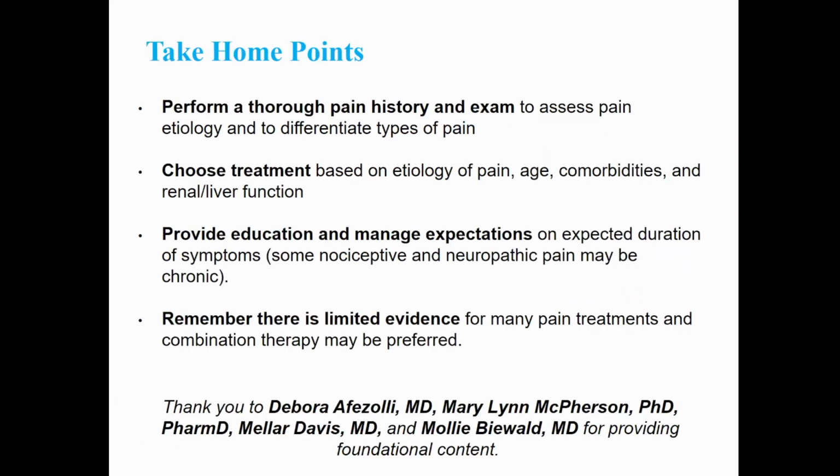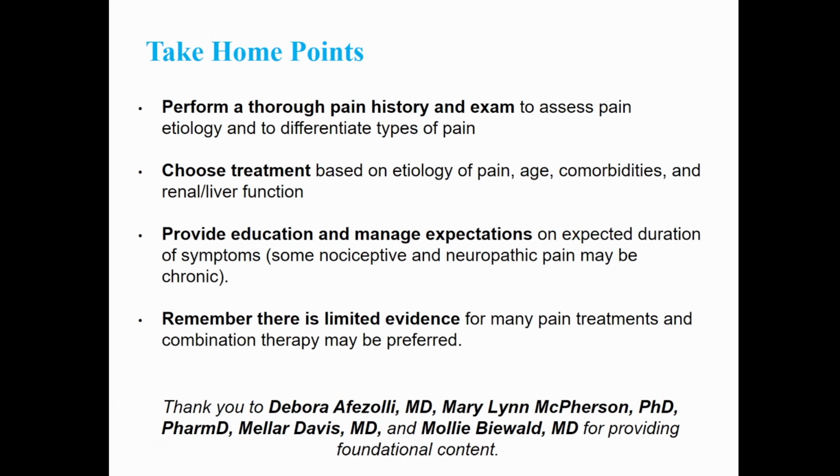Okay, so we have talked through a lot of different types of medications to approach as adjuvants, and we wanted to just wrap it up and put it all together. So going to the beginning of our talk, just stressing the importance of getting a thorough pain history and exam to really better understand the cause of the pain and to be able to differentiate the types of pain so you know better how to treat it.